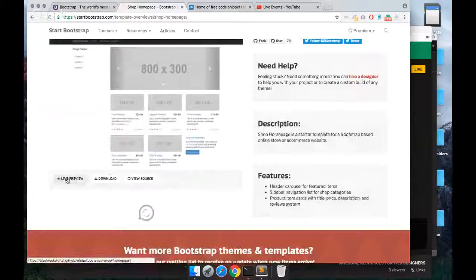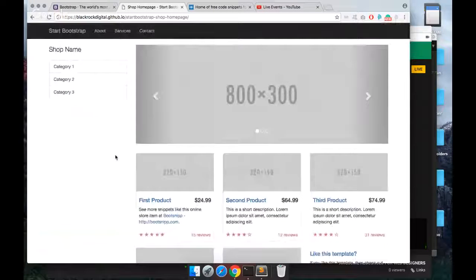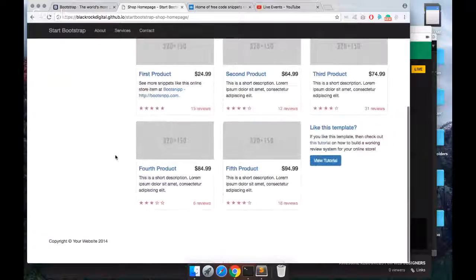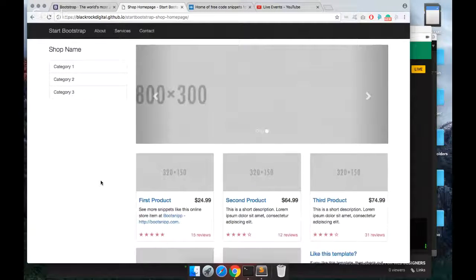Let's click live preview and take a gander. So, very simple. Now this is just a framework, guys. These are just the wireframes. You have to look outside of the beauty of what you see now, because to me this is absolutely beautiful. This is probably a good starting point for most people. Most people wouldn't want to put the time and effort into making something like this, so you have it already, and it's nearly done for you.